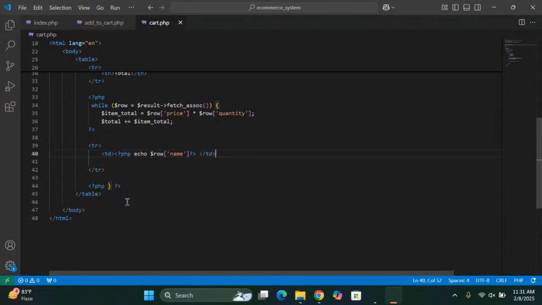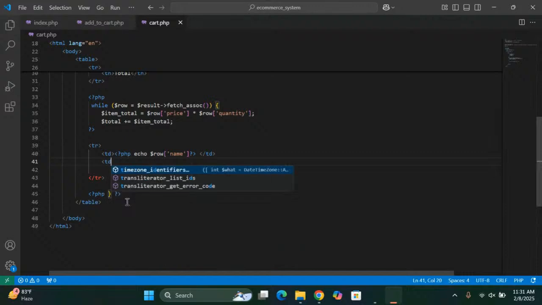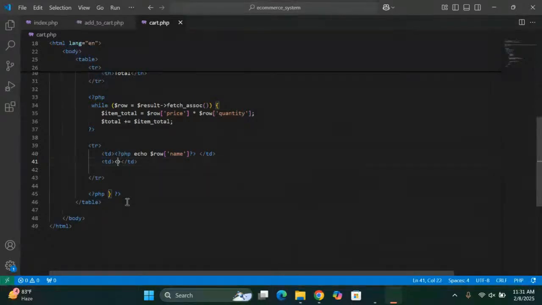And then we create another table data, TD, and close the table data. Then we create another PHP tag and echo the row, $row.